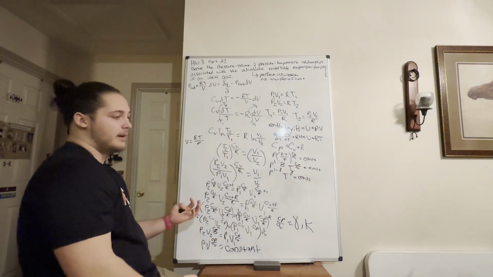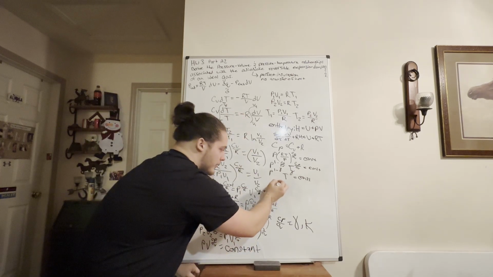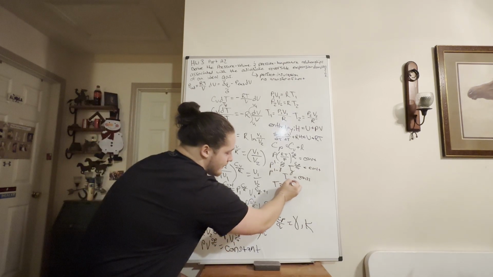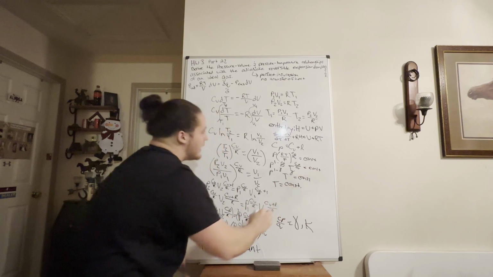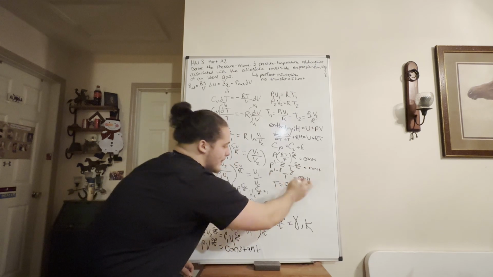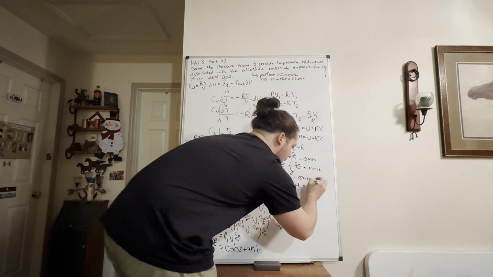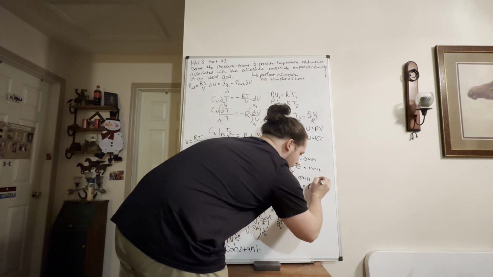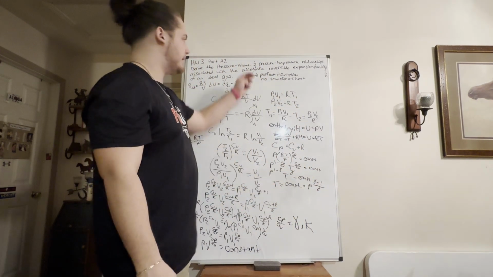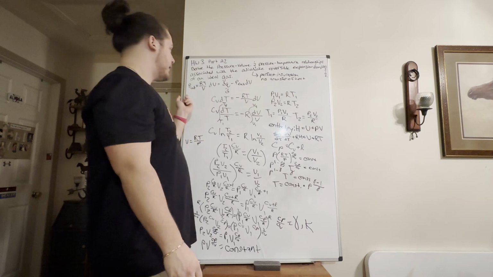So what we were looking for here is our temperature relationship with pressure. So we will write this as temperature is equal to our constant times our pressure raised to the power of gamma minus 1 over gamma. And this is going to be our pressure and temperature relationship associated with the adiabatic reversible expansion of an ideal gas.